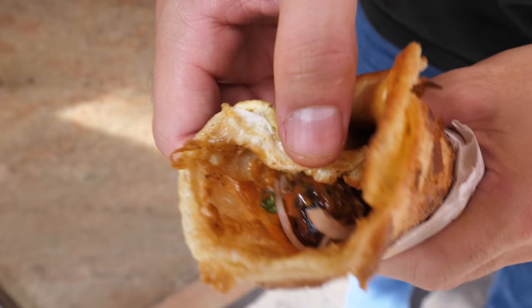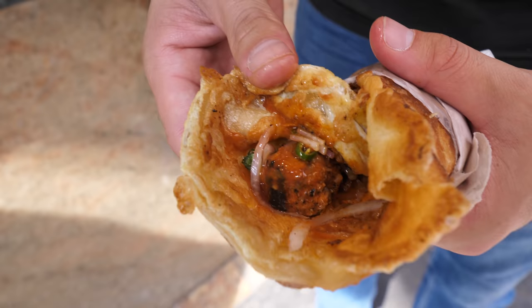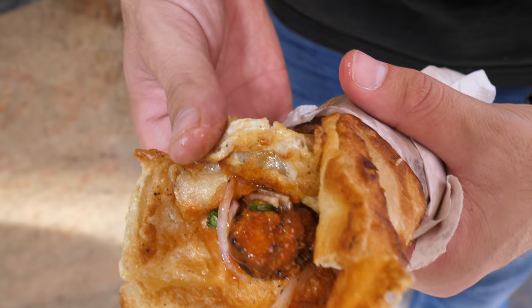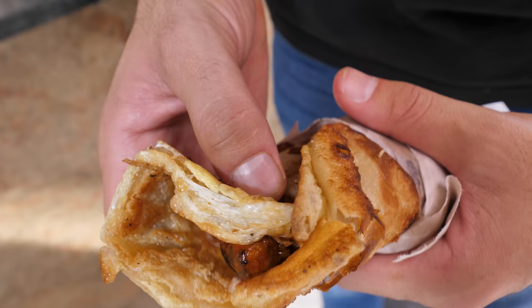That is the hot Kathi roll at Kusum's. There is chicken. The paratha is just soaked. It's just fried in that egg. You can see the onion, and the chicken is fried in a tomato sauce with capsicum. Oh, pepper, masala spice. And that paratha is crispy. It's like there's an omelet on that paratha.